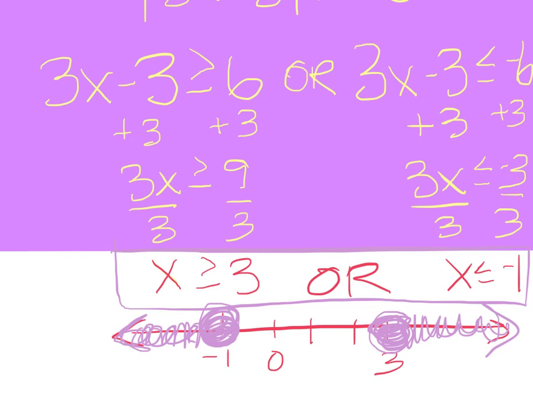And then I went ahead and I created my number line because there's many answers to this compound inequality. I want to point out, because these two symbols have a less than, an or equal to after them, notice that my circles are closed, and I shaded everything that's less than or equal to negative 1 and greater than or equal to 3.